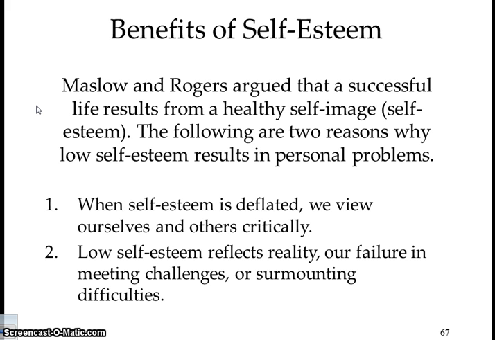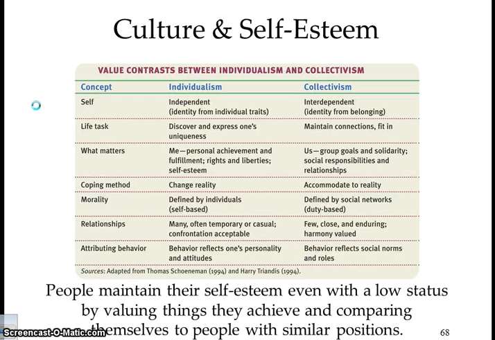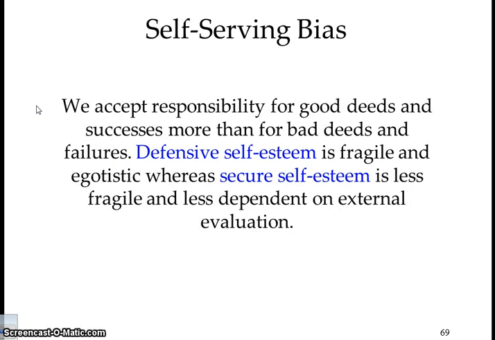Low self-esteem reflects reality, our failure in meeting challenges, our surmounting difficulties. So sometimes low self-esteem is because you had failures, and so you just start thinking you're a failure, which is not the case, but this is what happens. So culture and self-esteem, we look at individualism and collectivism. Remember, an individualist is someone who's out for themselves, and that's the American culture. That's pretty much the Western culture. And collectivist cultures are typically like Asian and African cultures, where it's the group that comes up with you.